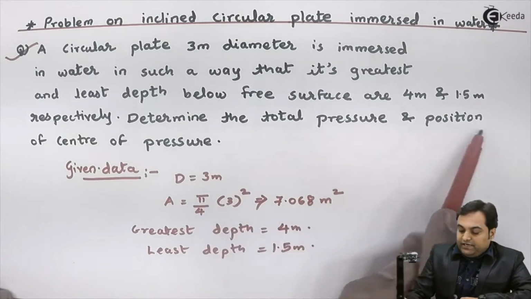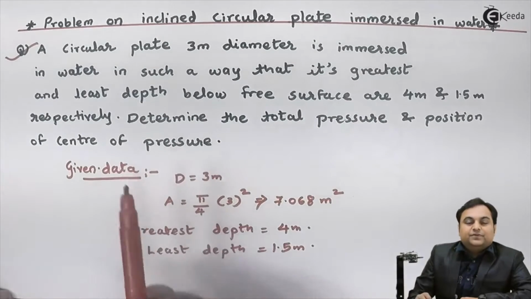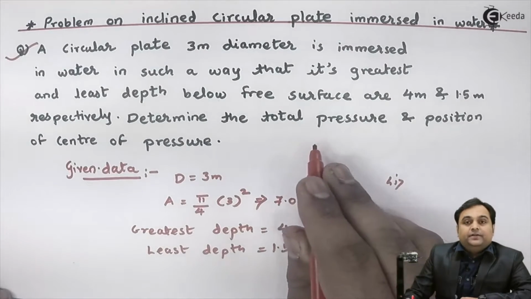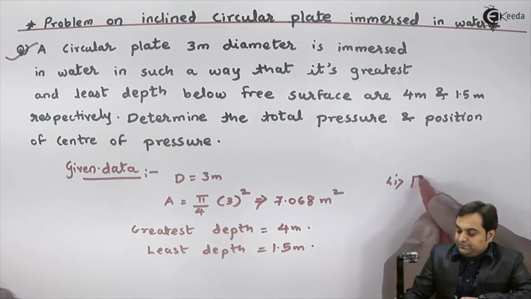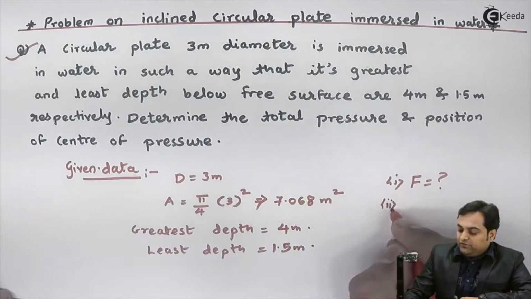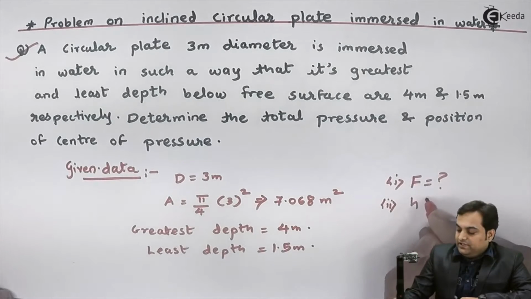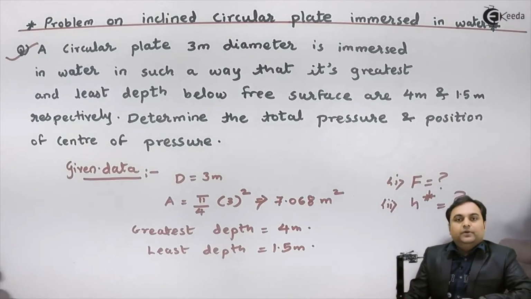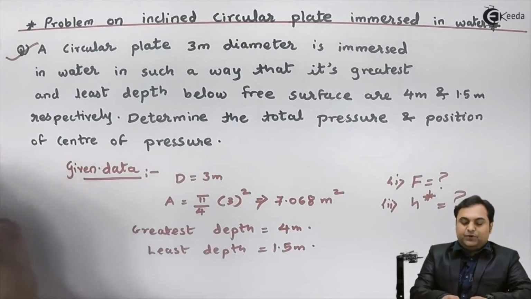Determine the total pressure and position of center of pressure. This is the question in front of us. Whenever they are saying total pressure, it means hydrostatic force. And position of center of pressure, it means location of hydrostatic force, that is H star. Now with these data available, let us try to get the solution for this problem.